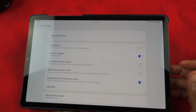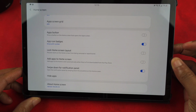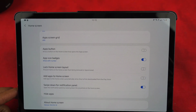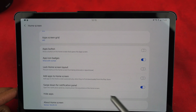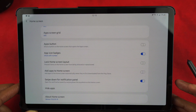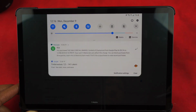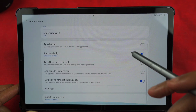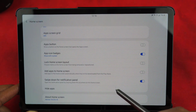This is where you activate swipe down for notification panel. That's something that I just don't use anymore. Oh no, I do use that. My bad. Sleepy. So I do use the swipe down for notification panel, and that makes accessing it a lot easier on the home screen. And let me go ahead and whoops. And then Lakers out here balling. All right, and then of course you come in and hide apps.